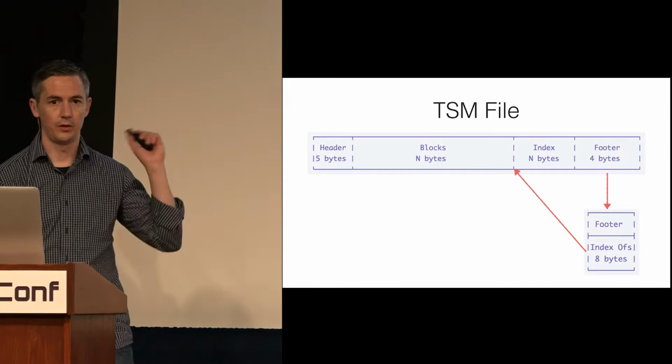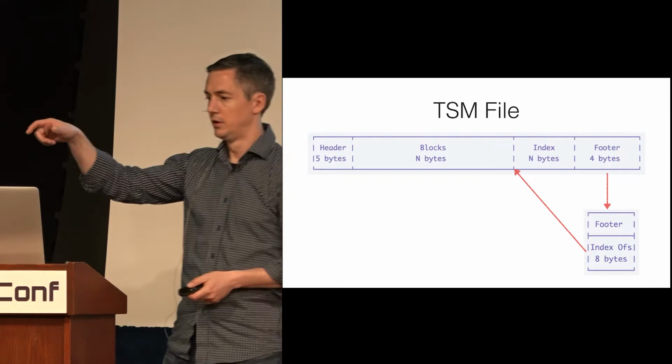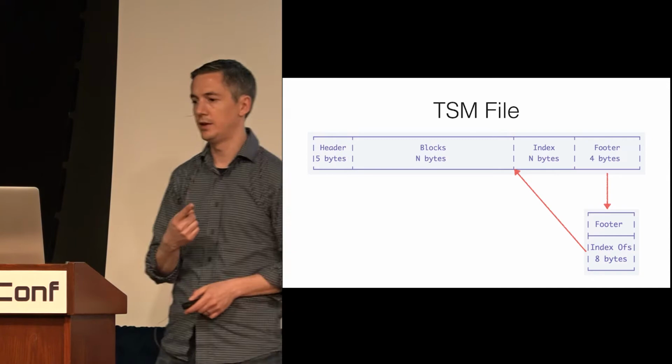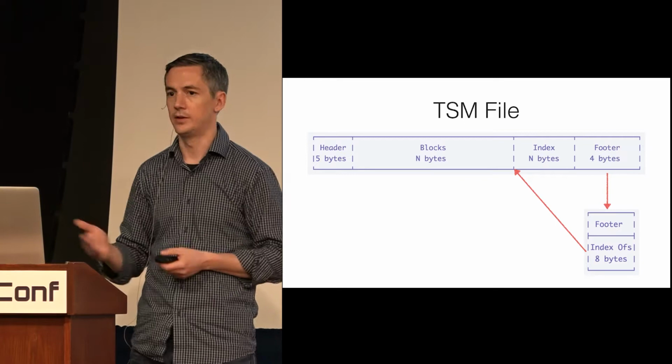So basically, when we have that memory map file, we look at the last 4 bytes of the array. We can jump to that spot where the index is, and we're able to do things on the index as if it's like an in-memory structure, right? So we can do searches and stuff.